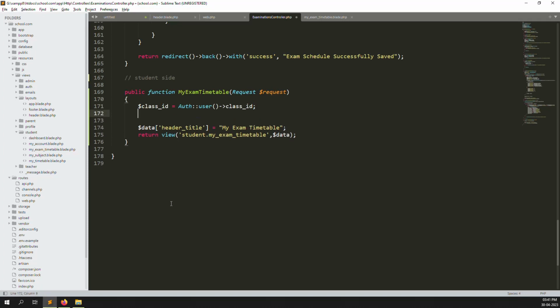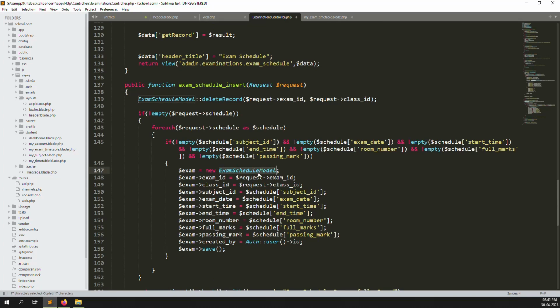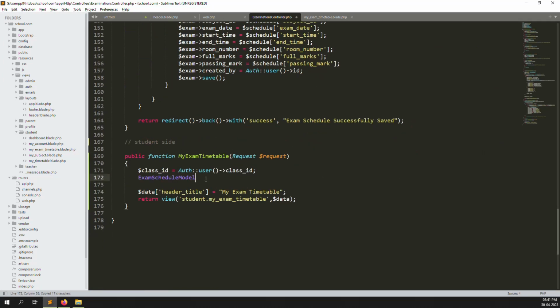So you need to create a new function inside exam scheduling, exam schedule get exam ID, like this you can create, and here you can pass class ID. Otherwise you can type like get exam. Inside you can pass one parameter like a class ID. Okay, so now it's good. Now we have created a new function inside exam schedule model.